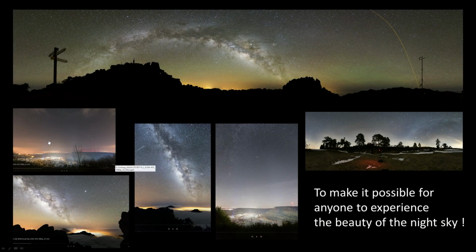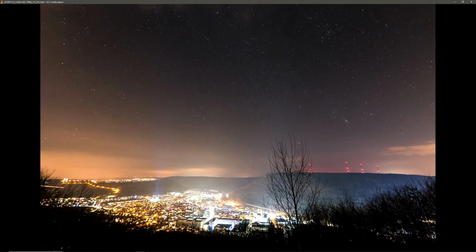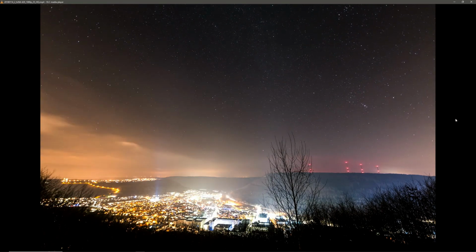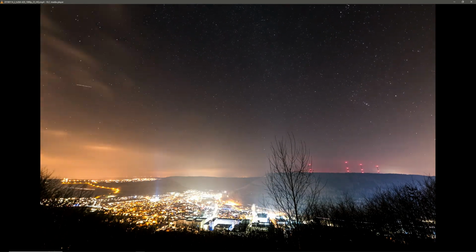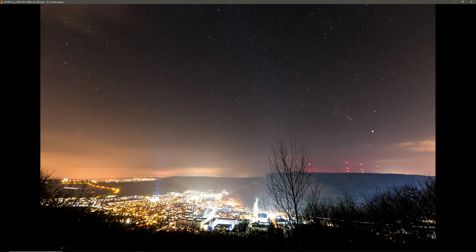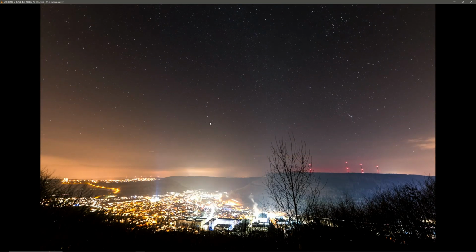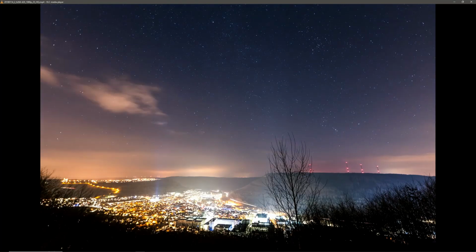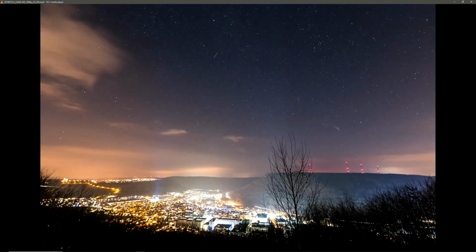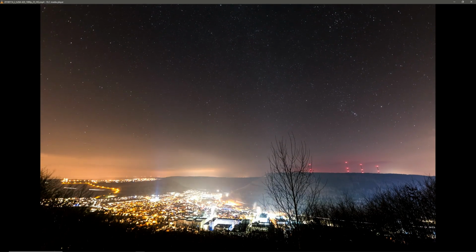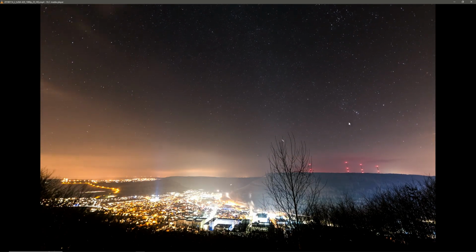And then here another example. This is a time lapse of the night sky above the town of Oberkochen. You see here the constellation of Orion and the constellation of Taurus, and here some part of the winter Milky Way. You have down here the illuminated cityscape of Oberkochen, a suburb of Oberkochen. Up here, the Heide, and you see the traffic as it moves, and you see the stars as they move, and the clouds.